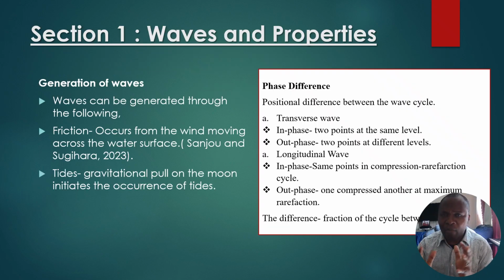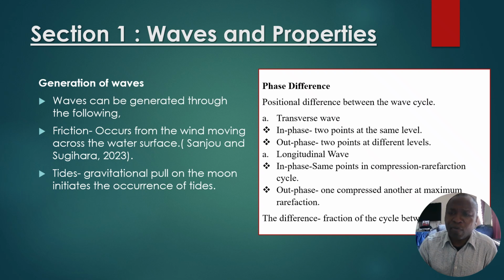Waves form through different processes that impact how they develop. One main way is through friction when wind blows across water. This friction creates ripples and bigger waves by transferring energy from the air into water.